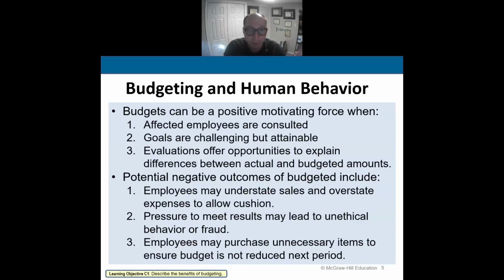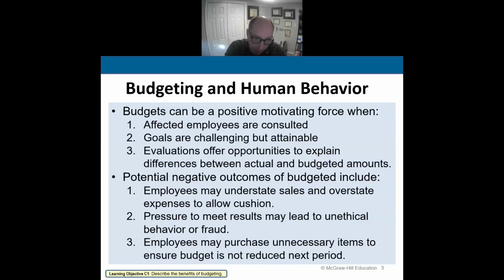Here's the problem with that. The problem with having that kind of cushion is that the funds that you're allocating in the budget are supposed to be used, okay? And if you're not using 11,000 of those dollars, then where is that going, right? You're supposed to budget for every dollar. So if you come in under by a lot because you put in a cushion, there needs to be some justification for it. That's why number one, under the negatives, drives me crazy, because I see businesses do that all the time.